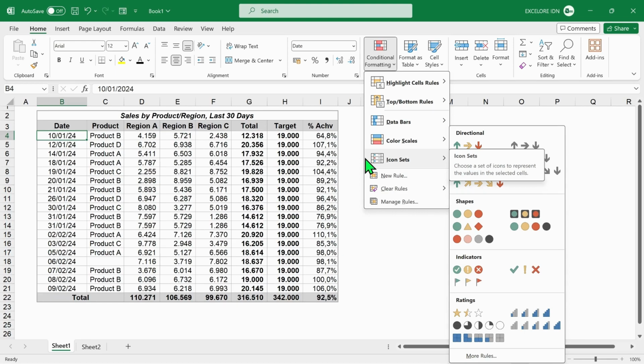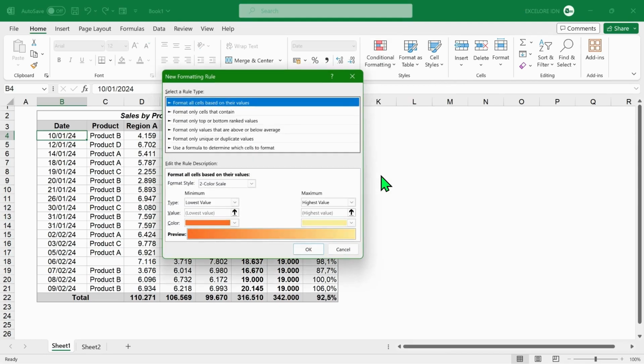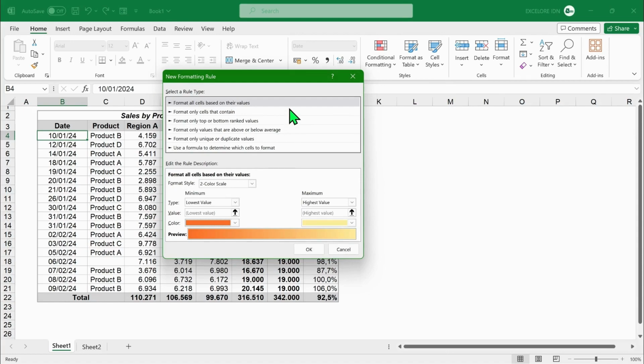Under the 5 quick formats, there is New Rule, where all types of CF are stored. Let's take a look inside. Within the dialog box, there are 2 distinct sections. The first section is labeled Select a Rule Type, offering a choice among 6 different type groups of CF that can be selected as needed. Below is the Edit the Rule Description section, where you are required to establish a rule as a condition. This rule enables the selected CF type above to display a highlight mark of the desired information.